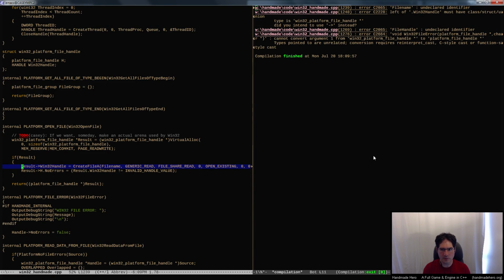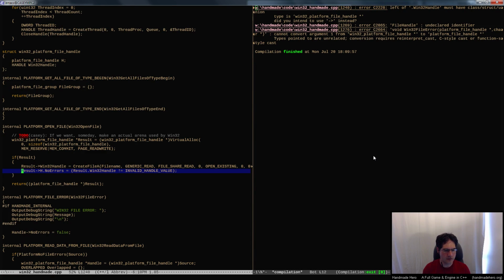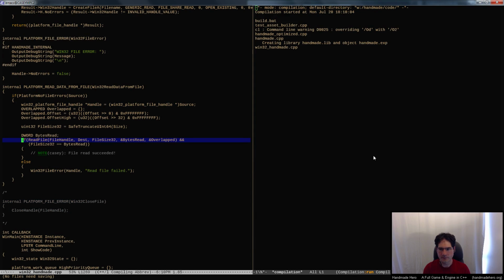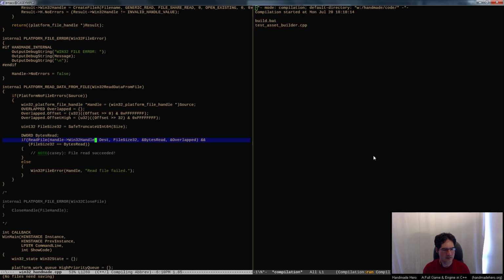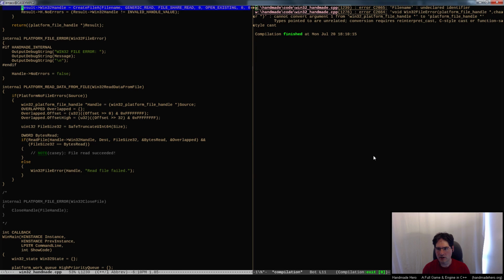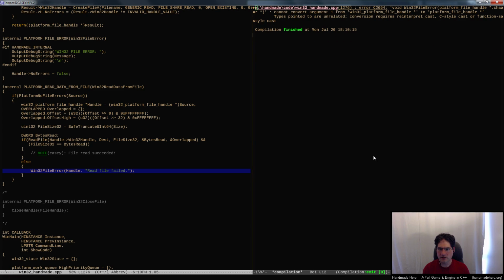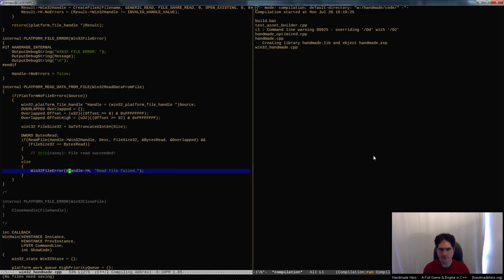So file name we don't have. Win32 handle we do have. Just put in the wrong thing there. File handle for this, we do have that. That's just the handle, Win32 handle, like so. And that cannot convert a parameter. That is true, because it would have to be H, right?